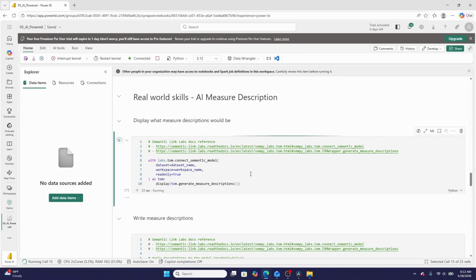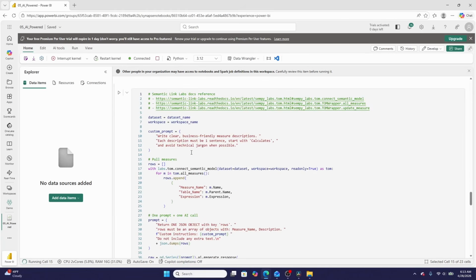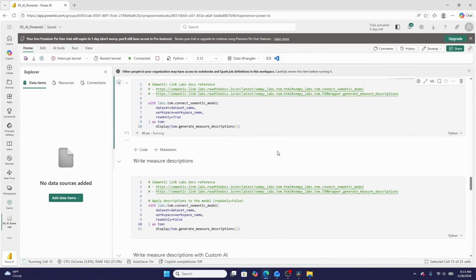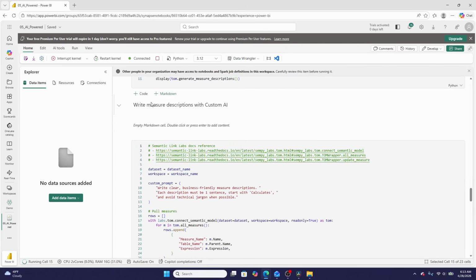but I do know that if you are trying to prep a data set for AI to use, for example, with a data agent, the first 200 characters is really important according to Microsoft's documentation. So when I was running this through, my thought was, well, what happens if I want to actually customize the description of some of these measures? Well, can I use the same pattern, right? So as you can see, this is running, it's still going. But we're going to go down over here and try to use our own custom AI prompt here to actually change the description.